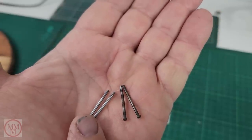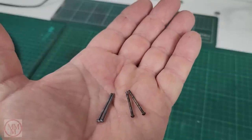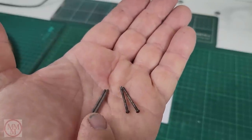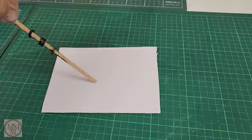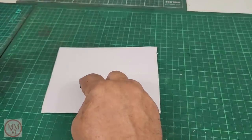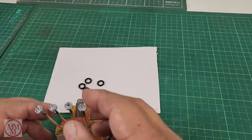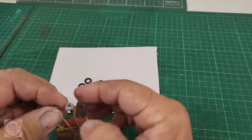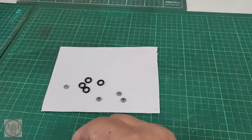I've decided to replace these axles. One, because they're rusty and bent, but two, because I cut them down, ground the ends off, and they were barely long enough to reform. I swapped them for some slightly longer ones that I had in stock. So hopefully I won't have too many problems down the track putting them back together.